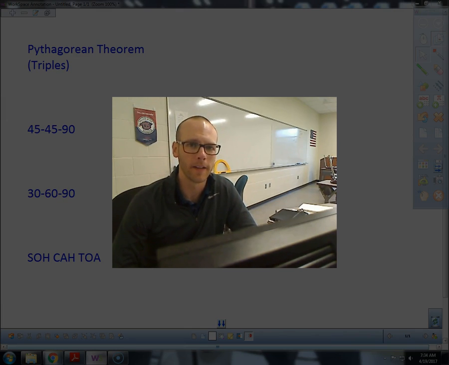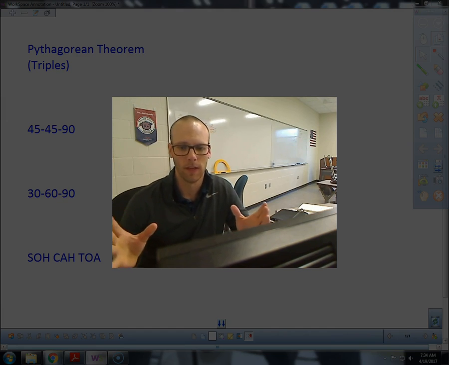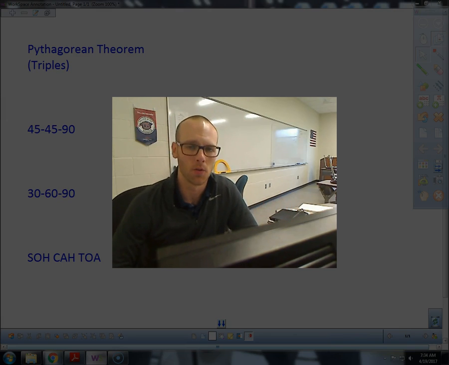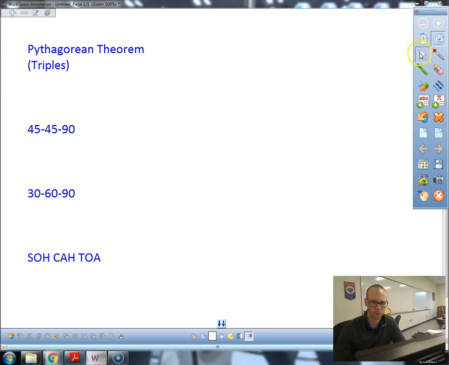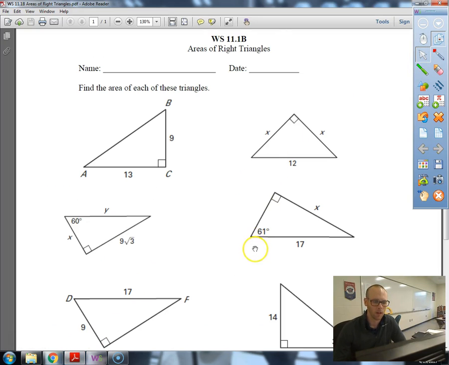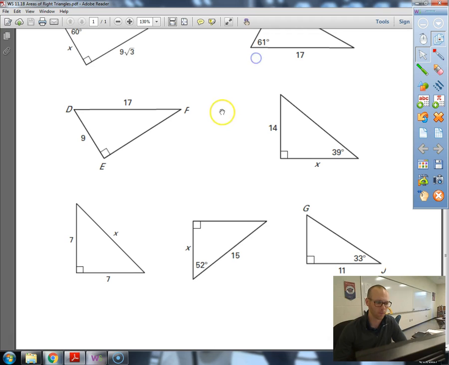When we get into finding areas of regular polygons, shapes like regular octagons, regular pentagons, those kinds of objects, being able to find the area of a triangle is really important to finding the area of the entire object. We talked yesterday about our learning target, being able to decompose a shape down into smaller shapes that we can find the area of. Oftentimes those smaller shapes are triangles. So as you guys will see with your practice, there we go. I have given you several triangles here, okay?